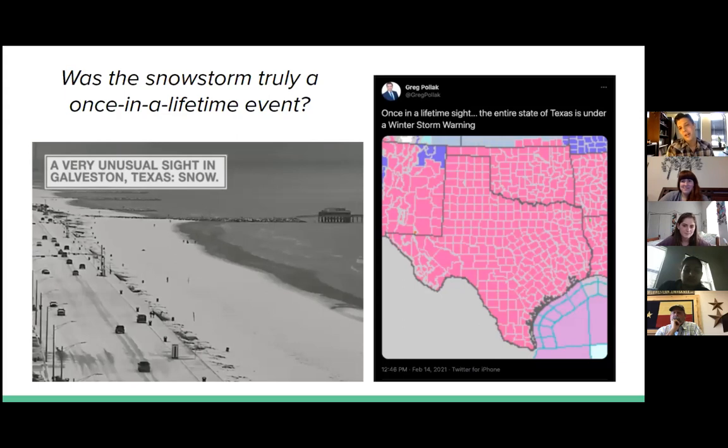I mean, I can tell you what all climate scientists are saying and what the data shows, and that is that, sure, have we had storms like this before? Yeah. Are they happening with this intensity and this frequency this often? Absolutely not. There's a very strong upward trend. Anybody who has any kind of background in statistics can look at the number and frequency of storms that we're having throughout the world, and it's not just Texas. So are we going to continue to have storms like this with a warming Arctic and a weakening jet stream, and with that jet stream dipping down and fluctuating more and more? We're going to start to see a very unpredictable climate pattern.